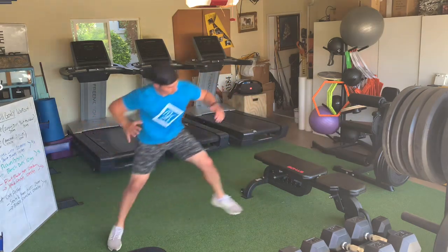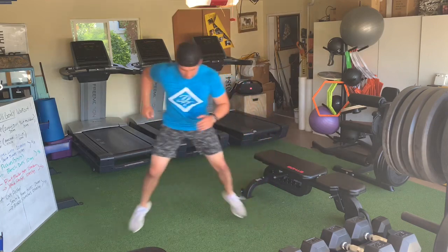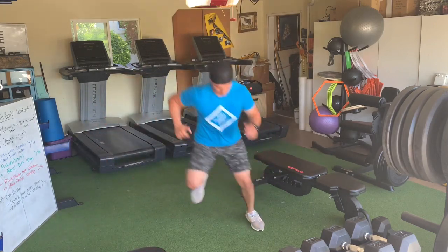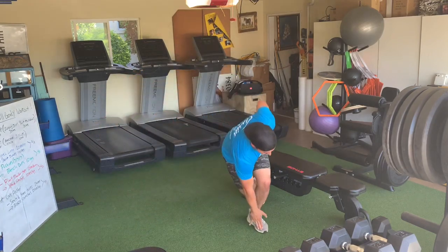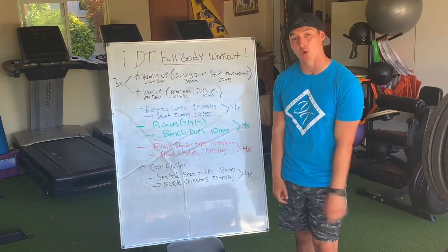Next, we move into speed skaters. Okay, so you want to jump off 1 foot, land on the opposite foot, touching opposite hand to opposite foot on the way down. For balance, you can go ahead and put that back foot on the ground if you need a little extra support. All right, I know you're sweating, you're burning. We're almost done here.